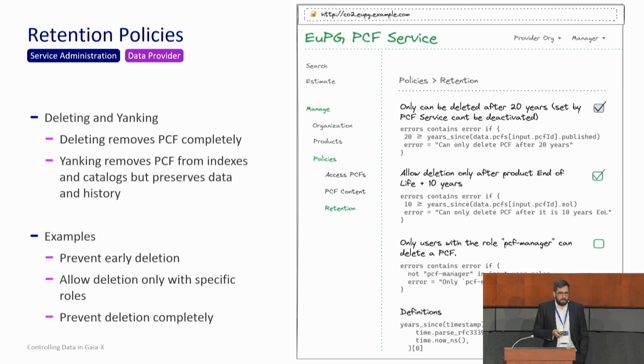For deletion, it's the same. We want all conditions to be true, and the one here from the service administration is basically that it needs to be published at least 20 years ago. If not, we tell you that you cannot delete it. But the data provider itself can then restrict it further. This is the second rule, which can say it needs to be end of life plus 10 years, but then the data provider also needs to maintain this end of life date.